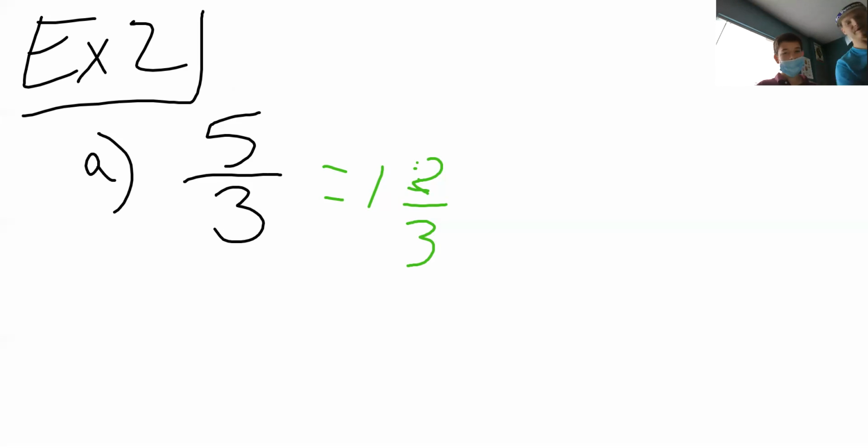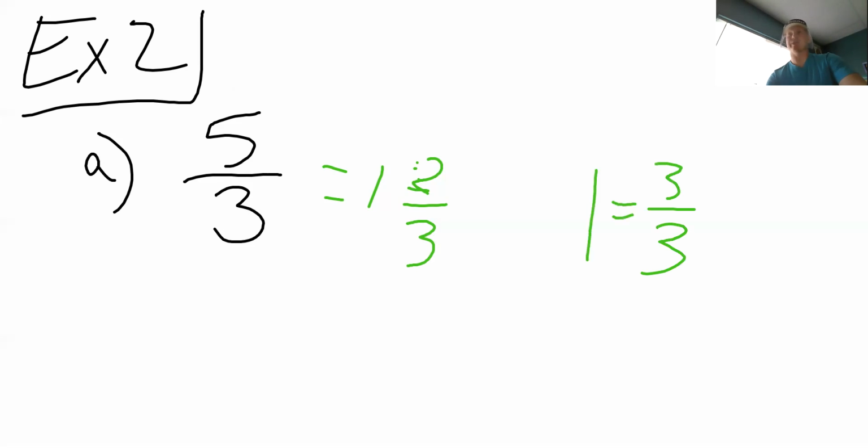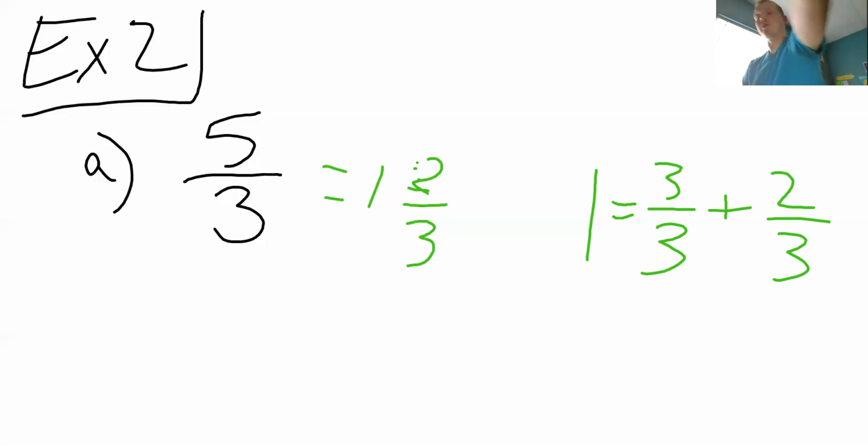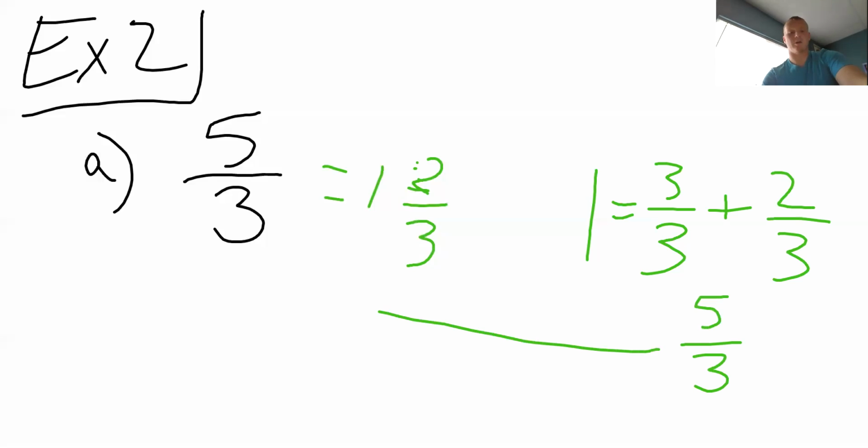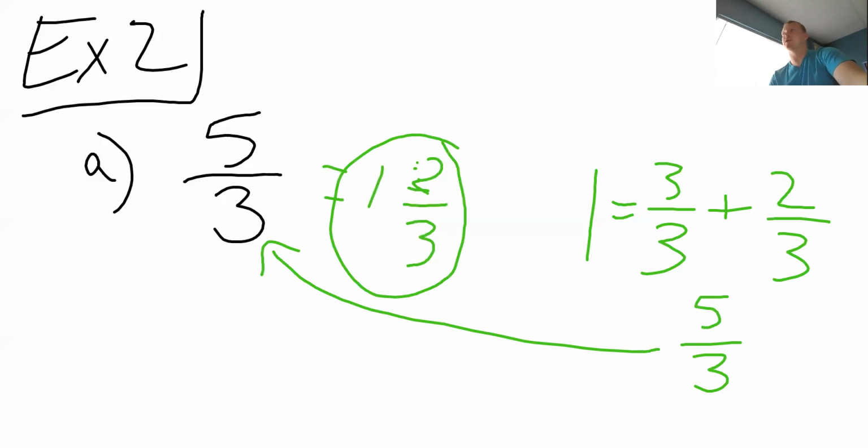So, yep. So right here in front, you can go ahead and head back. I'm going to show the work for you. Good. So right here, 1 would also equal 3/3. So 3/3 plus the 2/3 that Oasis just gave me, that would equal the 5/3, which is our answer right here. So 1 2/3, that would be correct. So that's how you would check it.